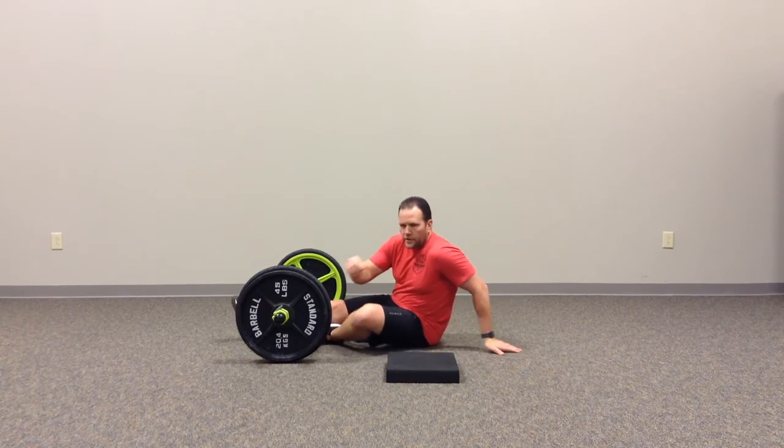If you're in the glute train, you may already do this exercise — you may be familiar with it. But it is really good in terms of activating the glutes. It's a great way to work on hip extension and pillar bridging. I find that it's a good way to overload bridging when your clients are ready for it.